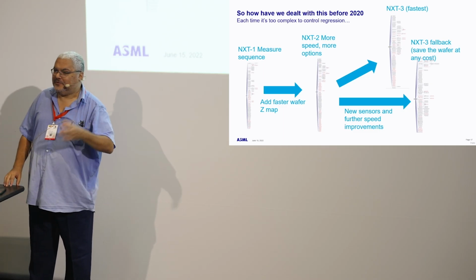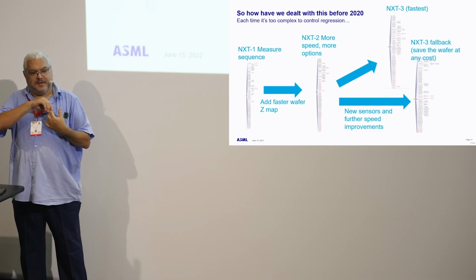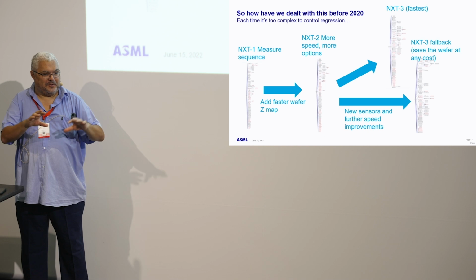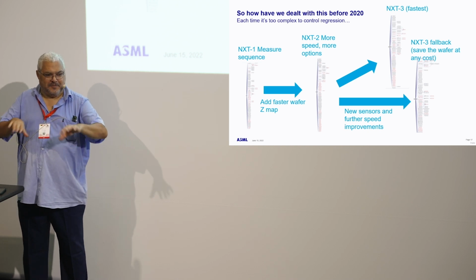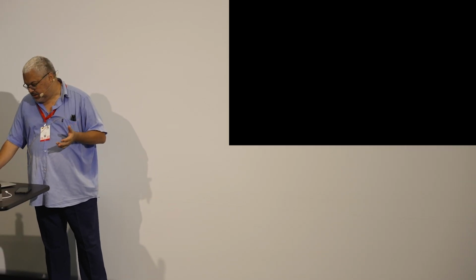And then EUV came along, and we said, oh, this system runs in vacuum, which means it's got completely different thermal characteristics. We want to change the order of executing all our measurements around the thermal expansion of the system. And stop. There was a point where we just said, oh, wait a minute, this is just too much to continue doing. And it was at that point we made the decision to do something that was kind of expensive and scary, but to start over.